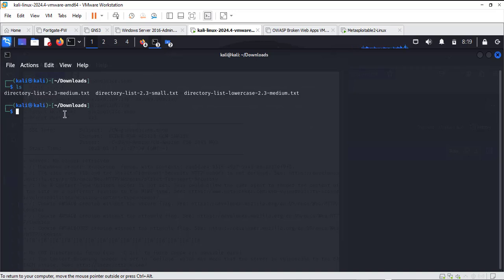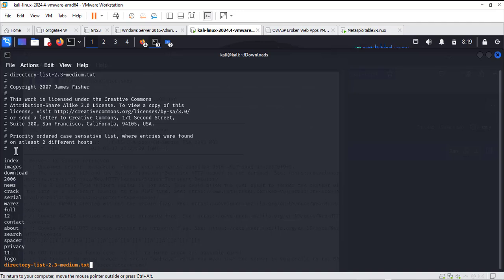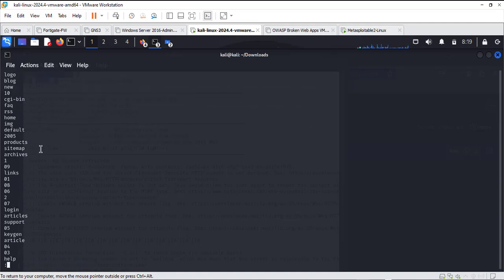If you need to see what's inside, you can use less or more, whatever, on the medium text file. You see a lot of words. Those words will be used by Gobuster, Dirbuster or Dirb, taking one word after another to check the website path.